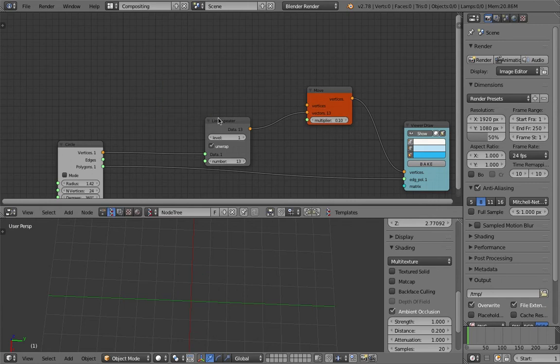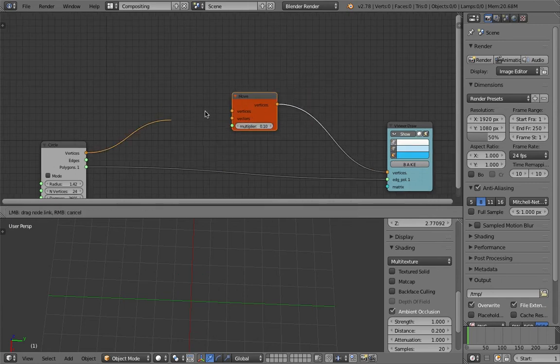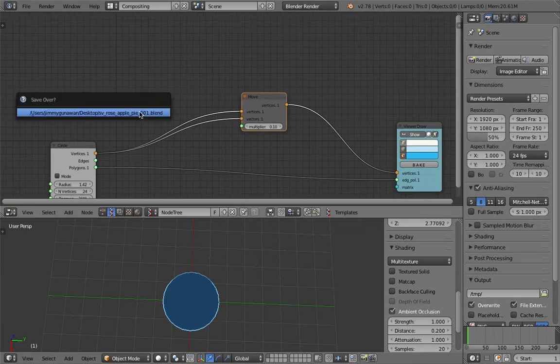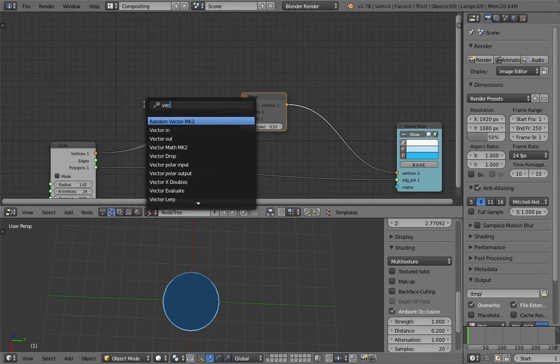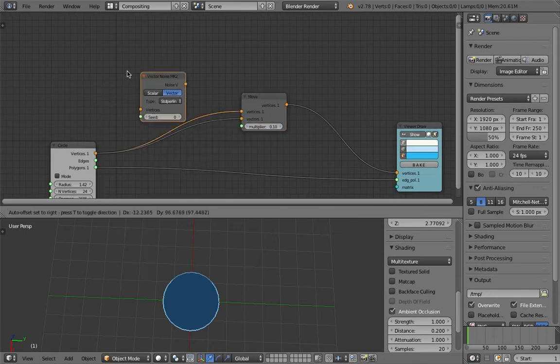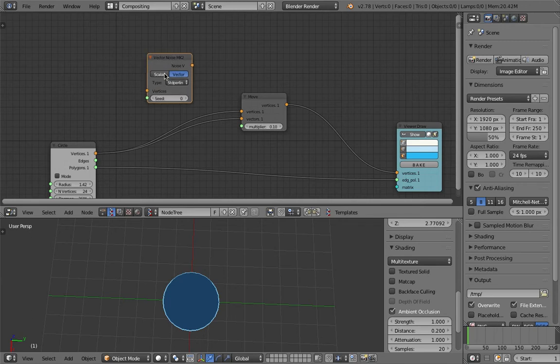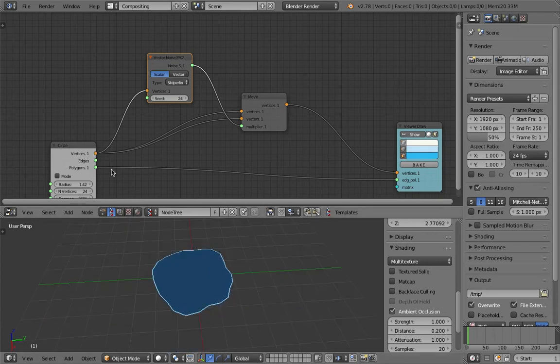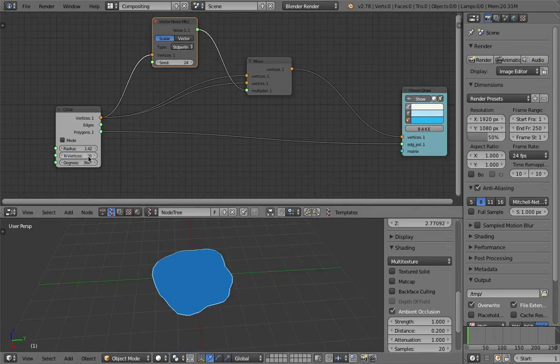Instead of using the random number generator, maybe we can use noise. So vector noise, scalar, and then this guy doing it like that. So this is probably a little bit better and also smoother.